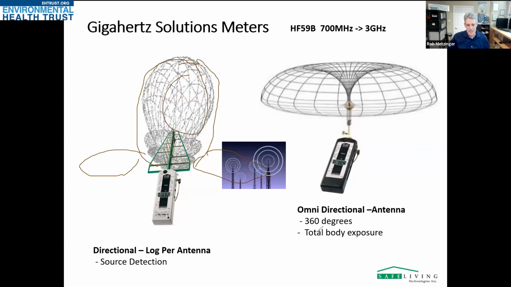It measures 360 degrees, and we use this in that figure 8 pattern as well in order to assess our radio frequency exposure in sleeping areas. You can see the antenna pattern with this. It's like a big donut. It doesn't capture a lot above it or below it, but it captures a lot 360 degrees around. So again, this is one you want to angle at different angles and twist left and right and up and down when you're doing your figure 8 pattern, in order to cover all the directions and get all the sources that you need.